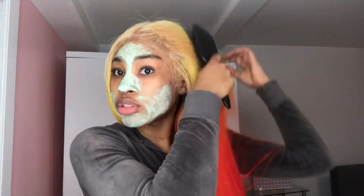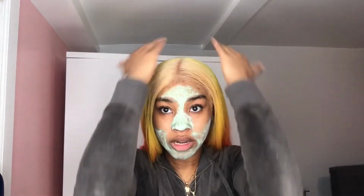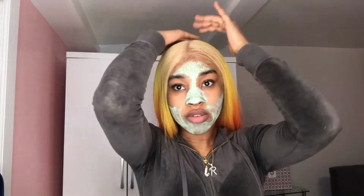So as you can see, I finished gluing down my wig. I tried to find my mousse, and all of a sudden now that I need it, it's not here. So since I don't have my mousse, and I'm going to put a picture of the mousse that I use, it's so good. I think it's spelled like N-A-A something, but I'm gonna put it over here or over here, wherever. But that's the mousse I use. It's the best mousse ever. So since I don't have that, I'm gonna use my edge booster, and I am going to pat it on. I rubbed some on my hands already, and I'm gonna pat it on. I don't want my hair to look greasy or anything, so I just need to pat the flyaways down.